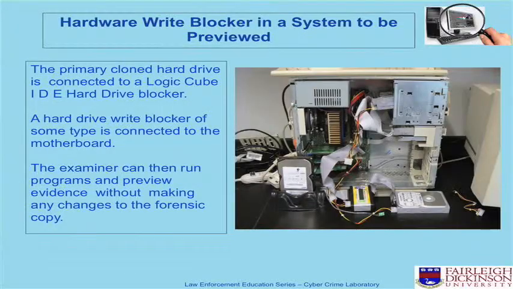If you look at this slide, you will see that the write blocker is connected to the hard drive, and the write blocker is also connected to the motherboard. And in that way, we can look at the forensic copy of the cloned suspect's drive without making any changes to it. And the interesting thing is that the write blocker will even tell us how many times it prevented writing to that hard drive.